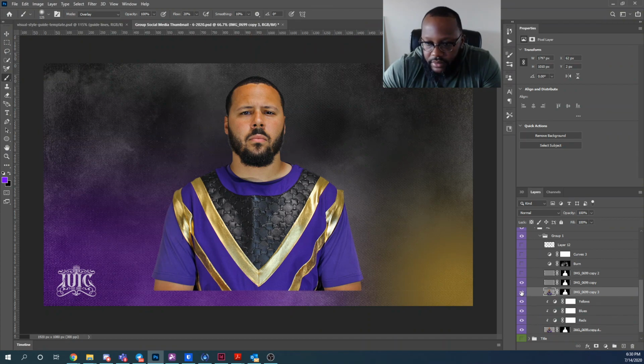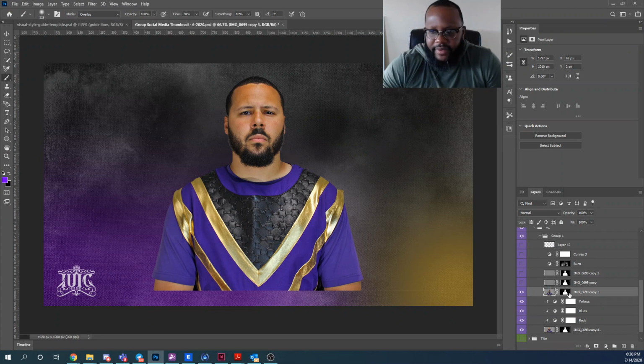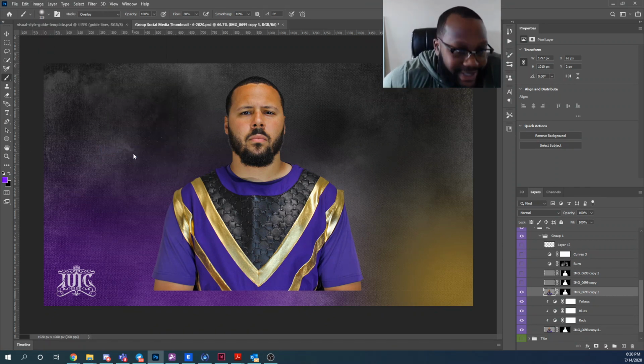I don't know if you can see it right in here, but when I turn it off, it's a little blurry, right? I turn it on, it's a little sharpened, right? So how do we do this? How do we get that method? I'm going to show you. Make sure that your layer is selected. I'll go to Image first, Adjustments, Desaturate.